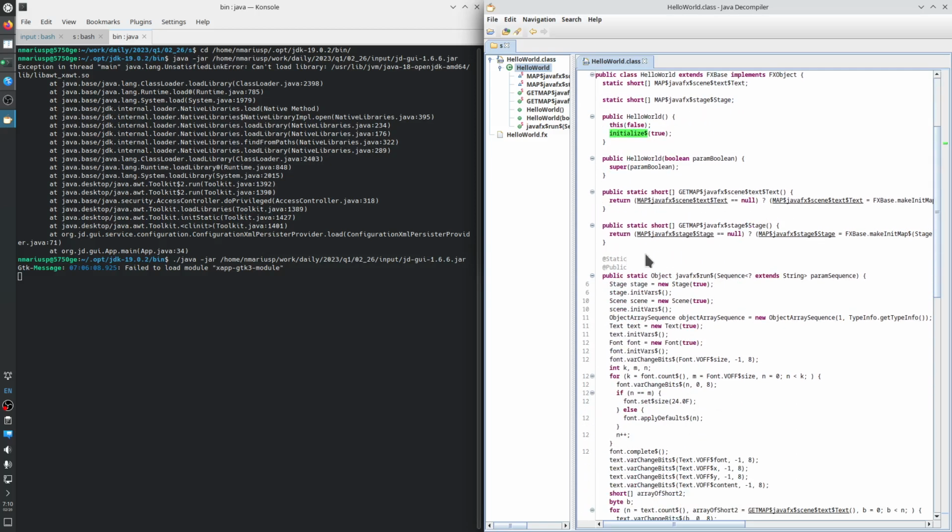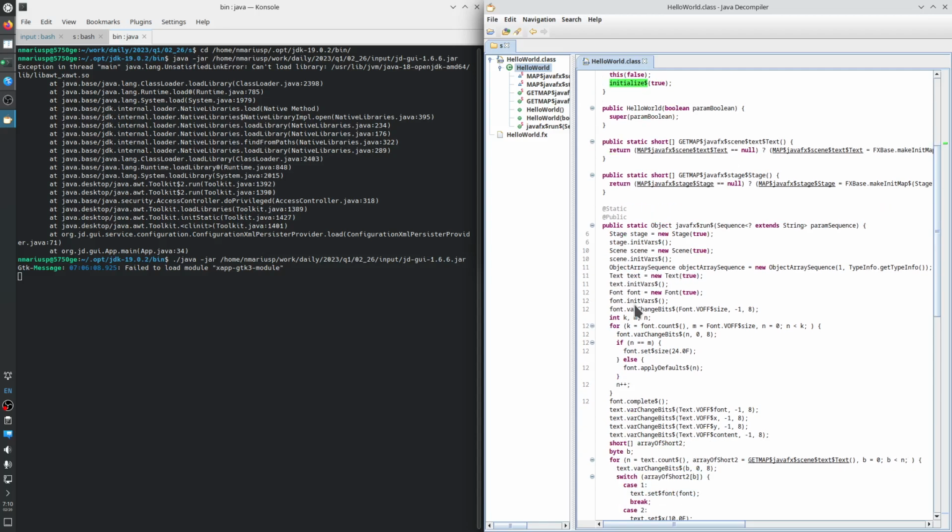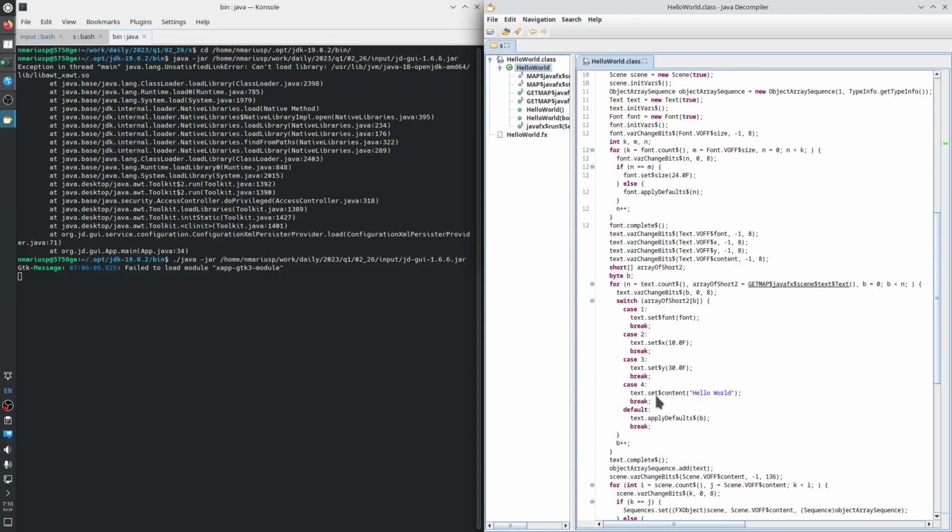So it's called JavaFX run, and then sequence extends string param sequence, and returns an object, static and public. I can see the string hello world in here, so it says case for text set content hello world.